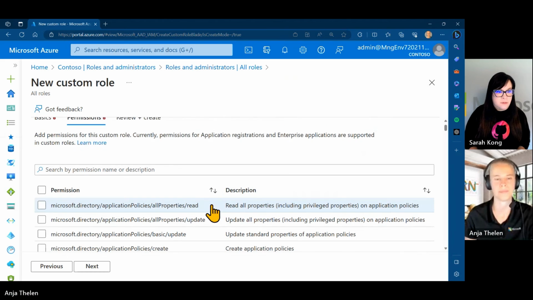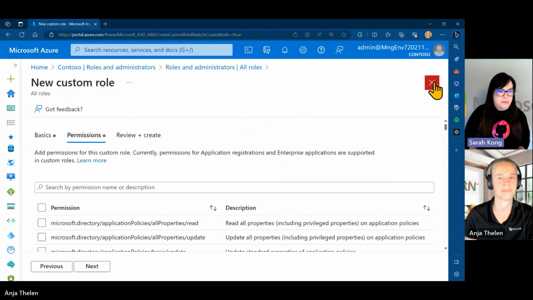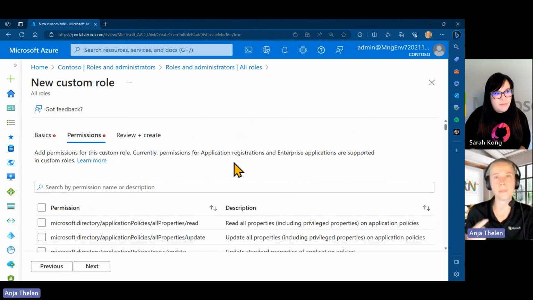Yeah. And the nice thing to know about custom roles too is that it's a JSON file that you can build and then push out using PowerShell, because some companies might not have access to the Azure portal, this actual UI, so it is available to do it through the command line as well, building those JSON files using your resource providers. Yes, this has been good. And on top of it, you are in control over these roles then.